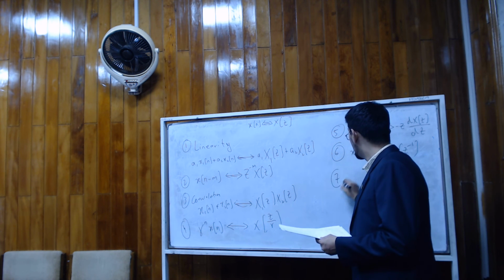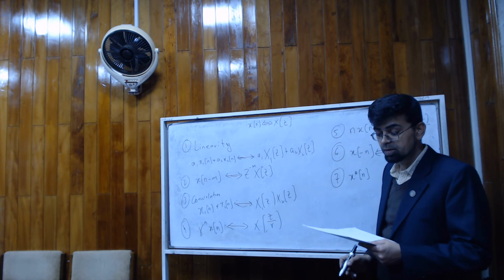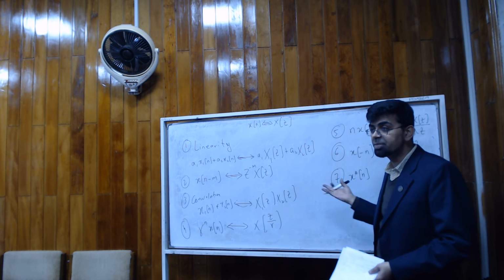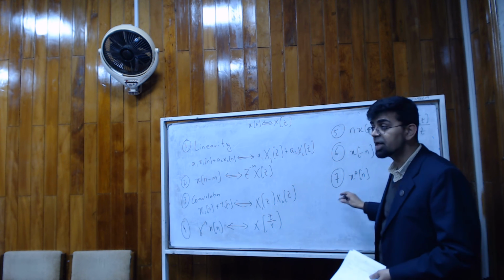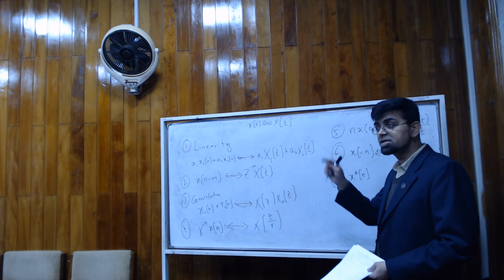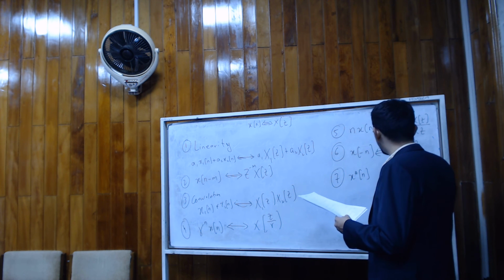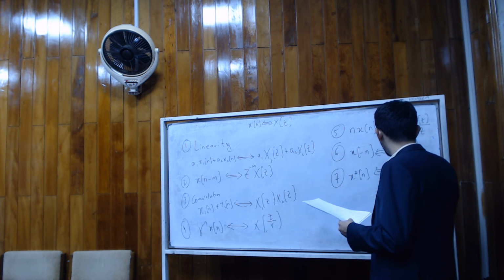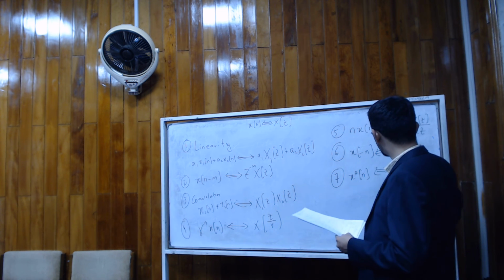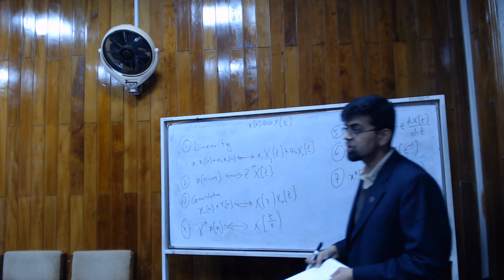Lastly, what happens if you take the conjugate in time? Okay. Of course, if xn is real, nothing will happen to it. लेकिन अगर xn is complex, then conjugate will change the sign of the imaginary part, right? So how does that reflect in frequency? It's actually a conjugate and a conjugate. z is replaced by z conjugate and the whole thing is replaced by x conjugate.